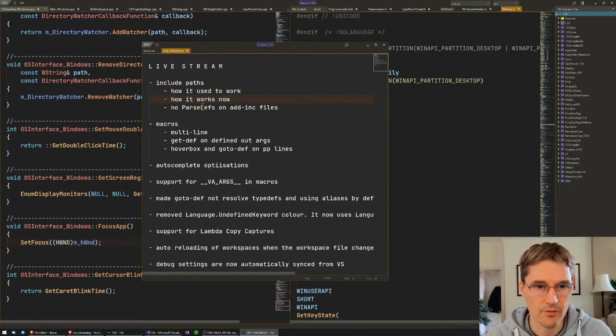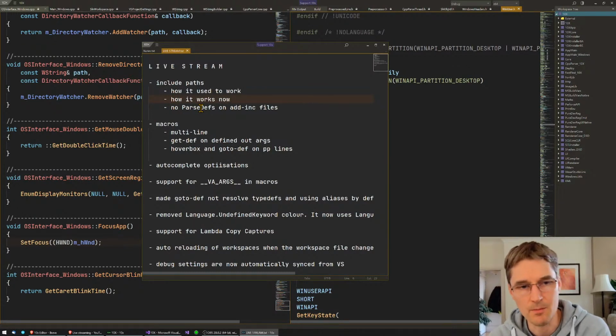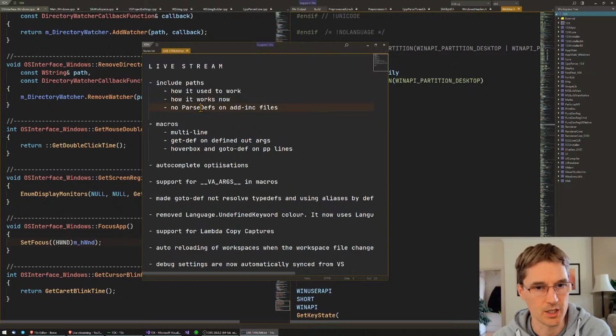So one of the optimizations I have made, which I may change back, is, as you probably noticed, when it parses in the third stage, it does what is called syntax highlighting parsing, which I also call parse-defs internally. And I don't currently do that on files from additional include paths.